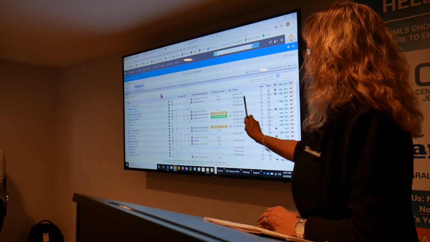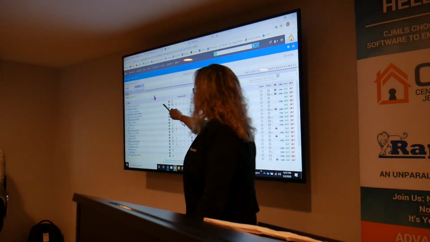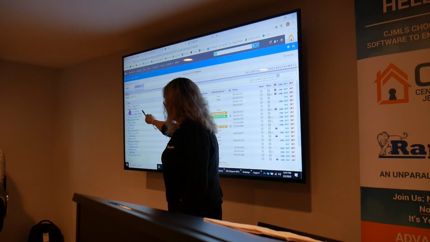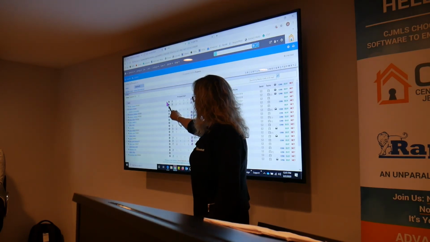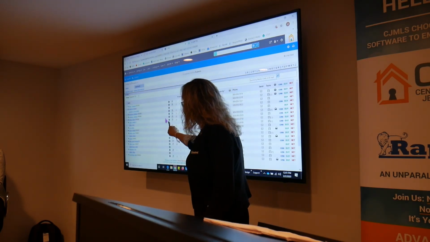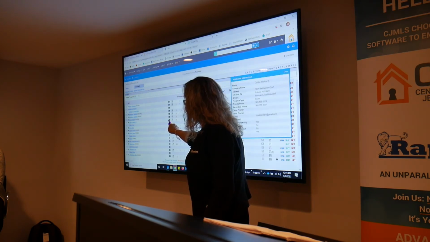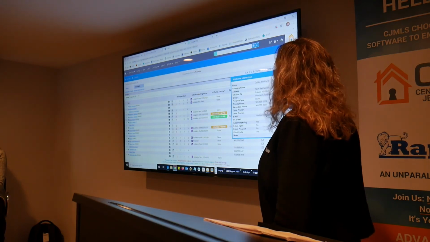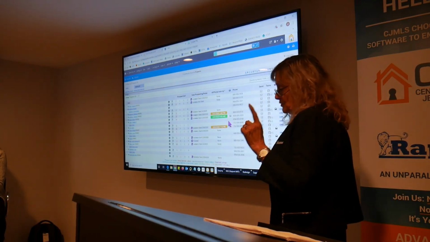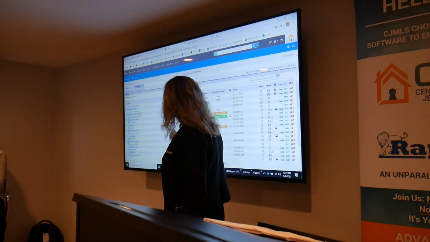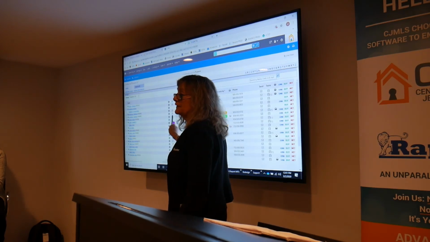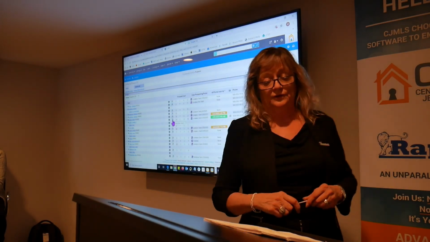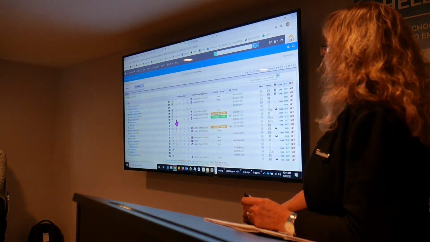Going from left to right, if you click on their name, you're going to go into their contact record. We'll come back to that in a moment. This little information button, let's do it on a header coder. If you just quickly want to see their phone number or their email address, you can just bring that up. Now I already attached a search. If I wanted to attach another search, I can click this button right here and that will allow them to attach another search.